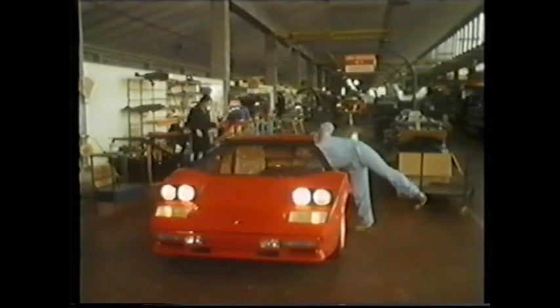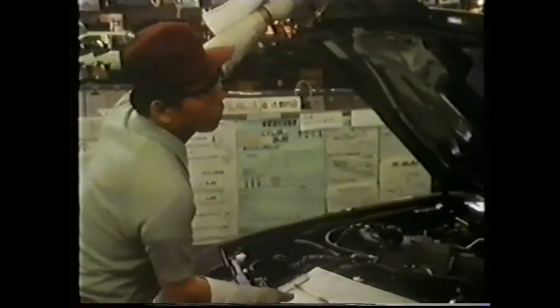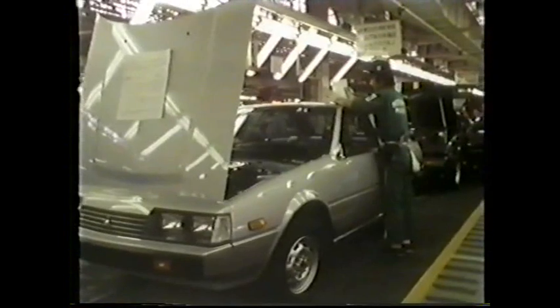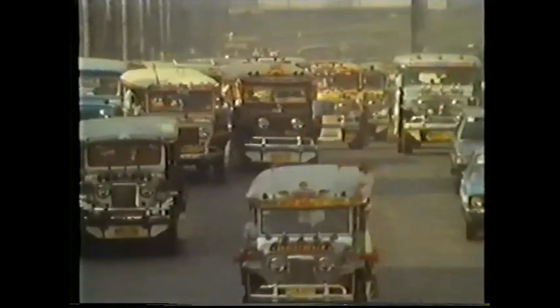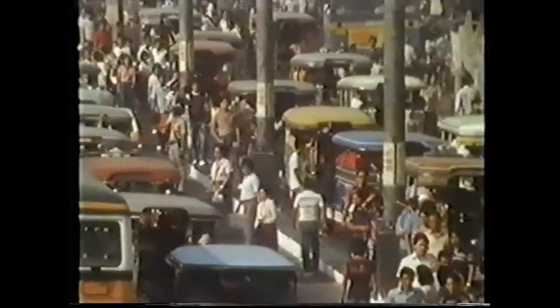Lamborghini is every bit as much a full car manufacturer as Mitsubishi. The difference is 1,000 vehicles a year compared with 125,000 vehicles a year from this plant alone near Osaka. But the processes are similar and the economic balance universal. Capital cost of production equipment and labor content per car are equally critical to low and high volume producers. An alternative approach can be found to the south of Japan. In the Philippines, the jeepney is every bit as stylish as a Lamborghini, and locally is competitive with the landed price of a Japanese equivalent.